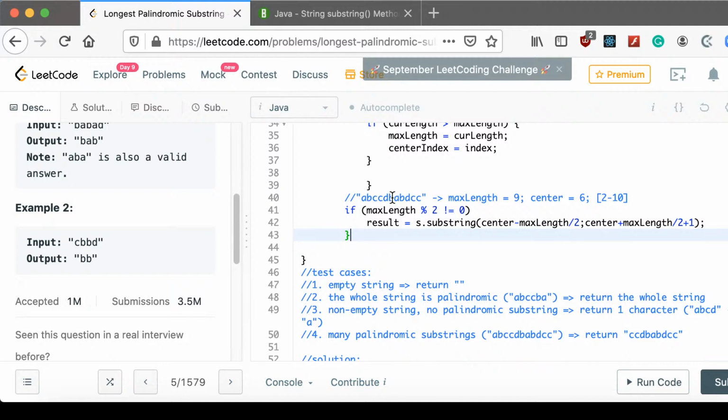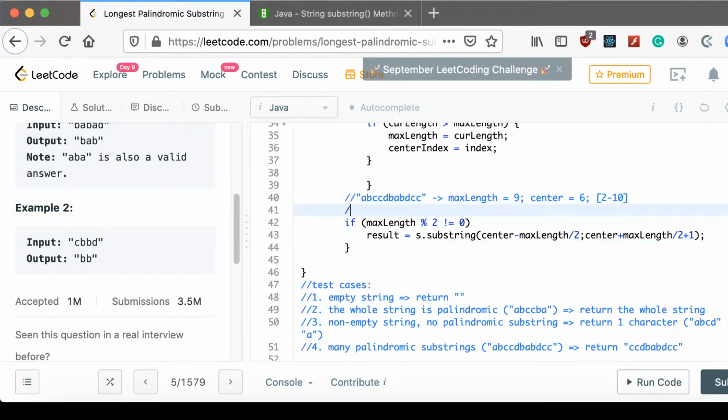And in another case, for example, we have C, B, B, D. With C, B, B, D, the max length is 2. Center is 0, 1.